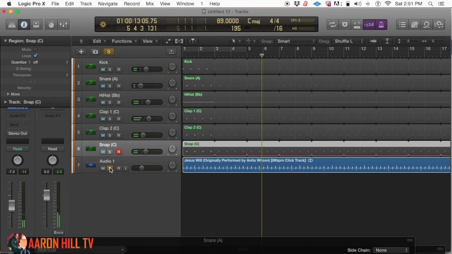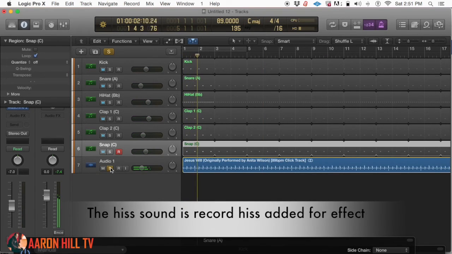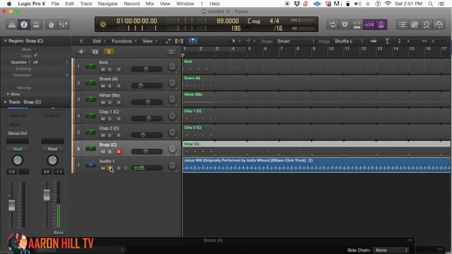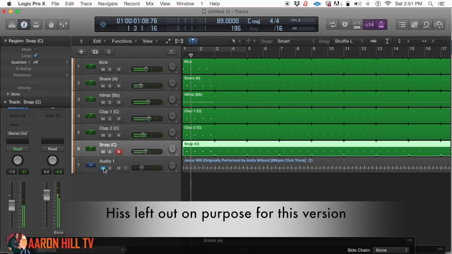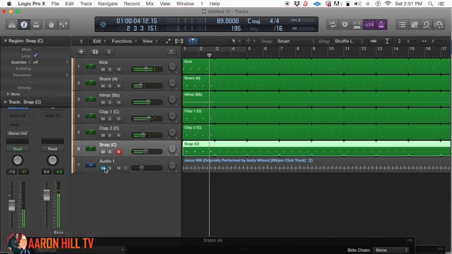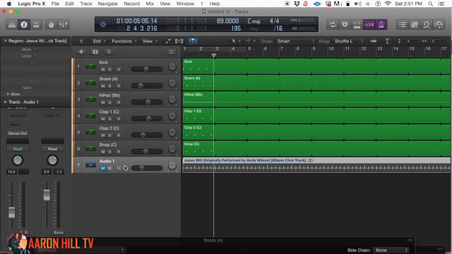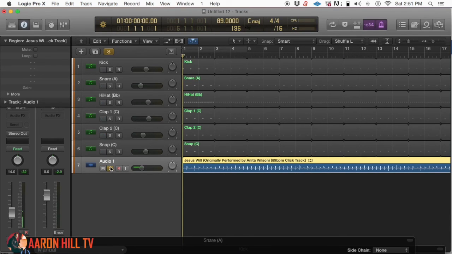So that's about it. Here's the original. And here's the remade track. Now, of course, from here, I have to mix the sounds and tinker with the volumes and EQ and add some effects in order to really bring it out. But you get the gist of it. The only other thing in this original track, and even the reason why I'm doing this, is that the original track has a hissing sound in the background, which is a sample of a record player. That sound was used in the original recording to give it that kind of vintage flavor.